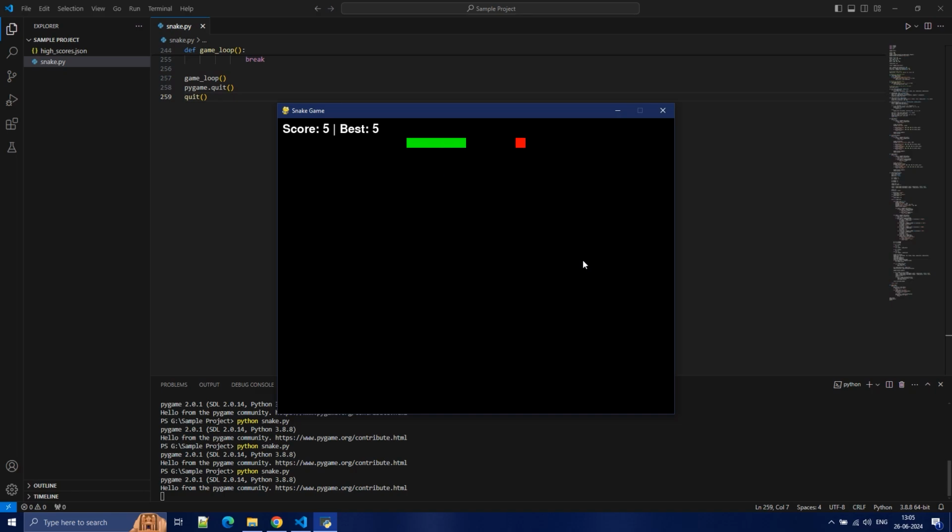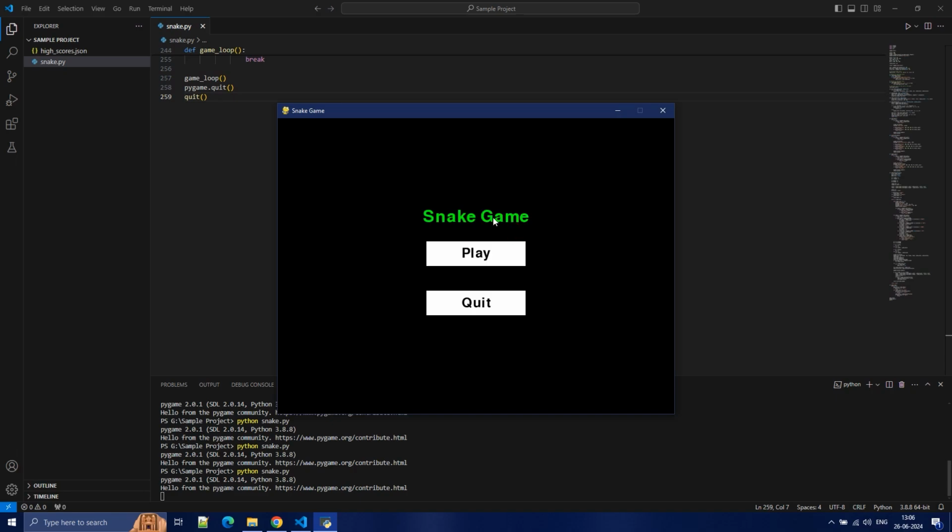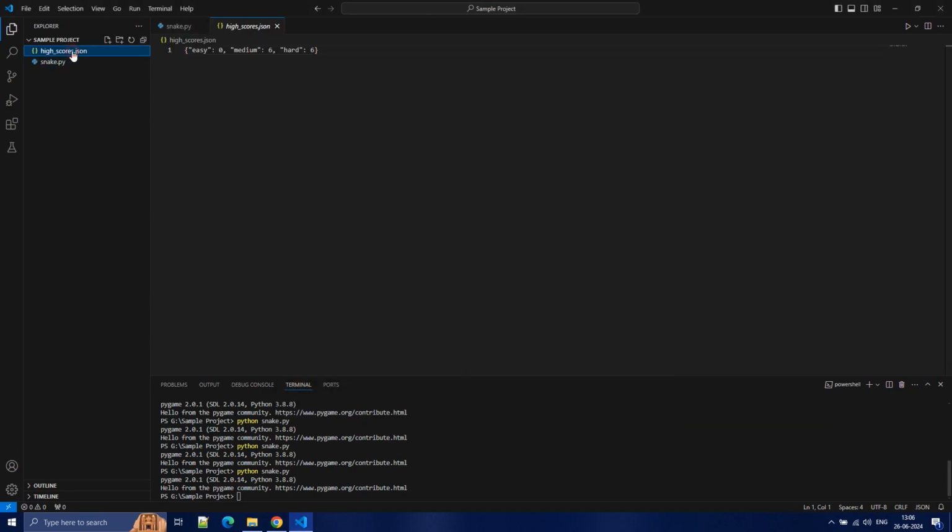I have never seen any AI working like this. Okay, when we are pressing C, it's going to this snake game page. I think that's what I want when we are clicking on the play menu in the pause screen. For now, we'll quit the game and see here. See, easy, medium, hard. It's storing it well.